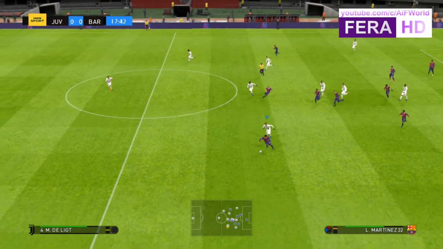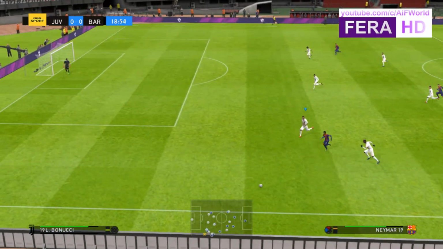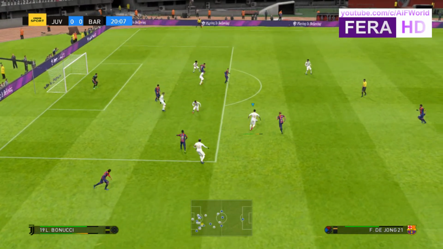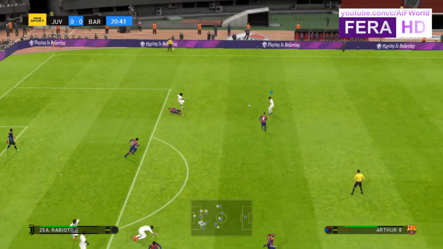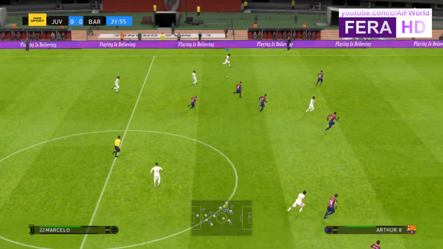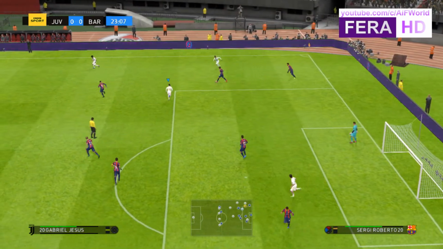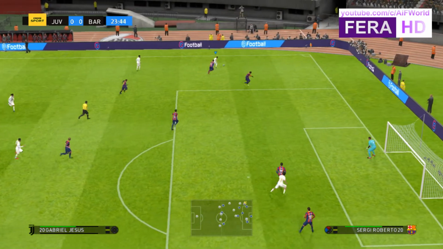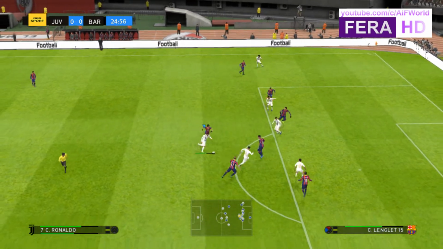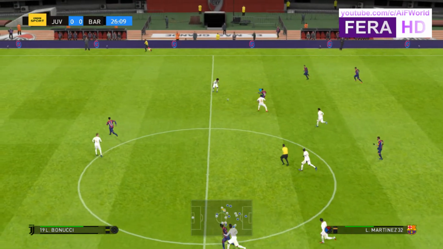Martinez. Looks like a good ball through. Neymar looking to get on the end of this. Now it's Cristiano Ronaldo. Tries a through ball. He's going to have to tune his rangefinder before the next one. Cristiano Ronaldo. This could fall anywhere. And the counter is on.